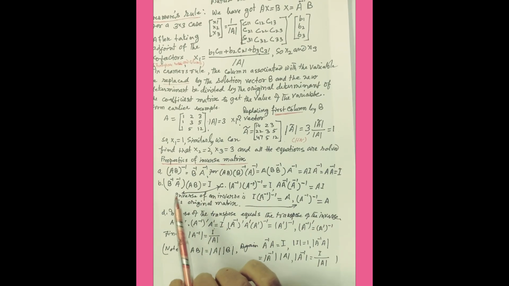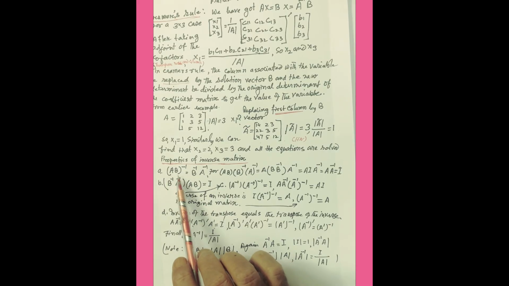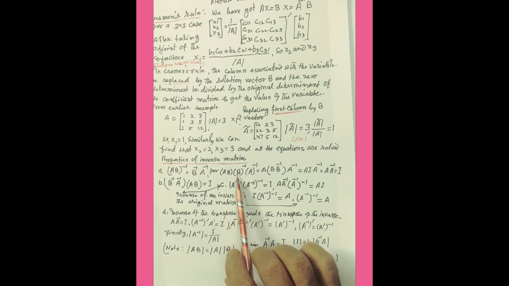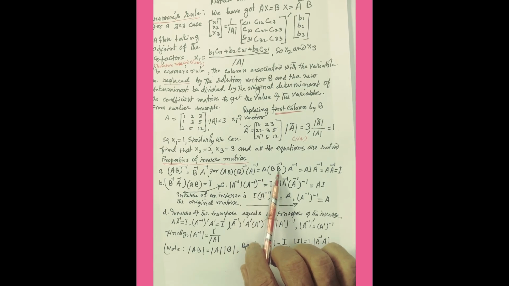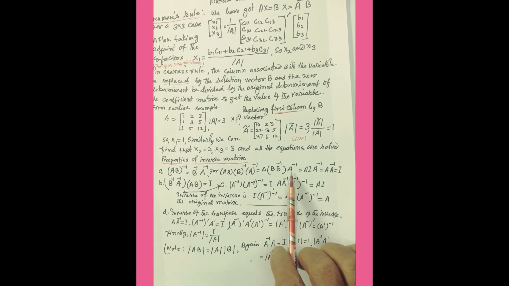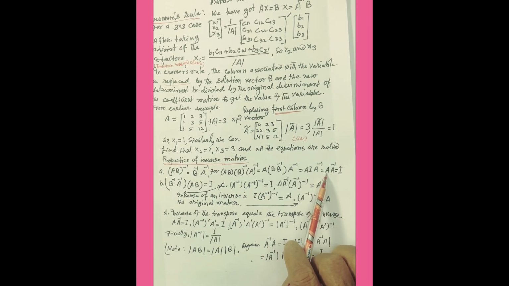Properties of inverse matrix. Now, (AB) inverse. If we multiply matrix A by matrix B, the result if we invert it is equal to the inverse of B into the inverse of A. Then for AB into B inverse into A inverse is equal to A into B B inverse. So first we multiply matrix B by the inverse of B, and the result is multiplied by A. Then again it is multiplied by A inverse. So this gives A into identity matrix into A inverse, which is equal to the identity matrix.